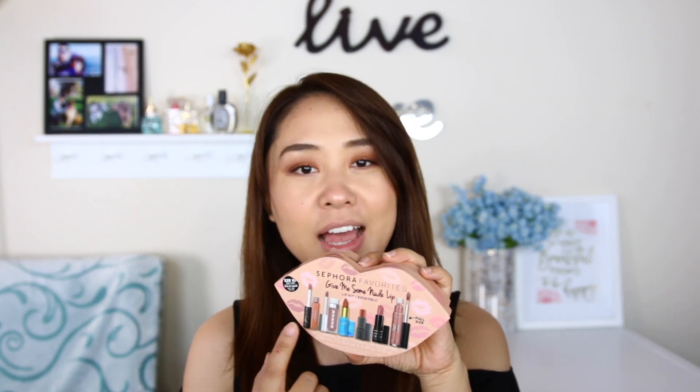So you can have an idea, and if you really like it, I think this can be a really good gift for yourself or for other people. It's really cute — like all the mini ones. This is worth 70 dollars in value but they sell it for 28. I'm going to do all of this on my lips. The packaging is to die for, and when you open it up, they have all the little ones.